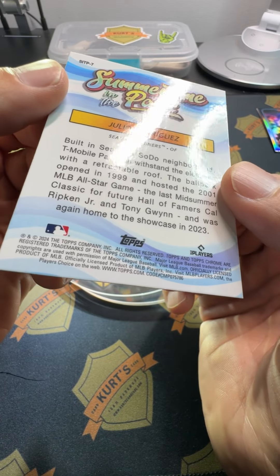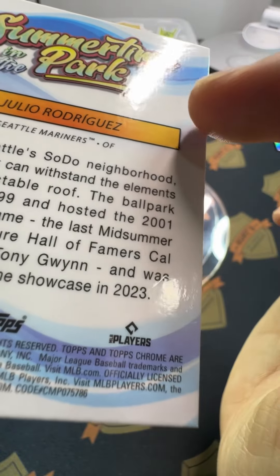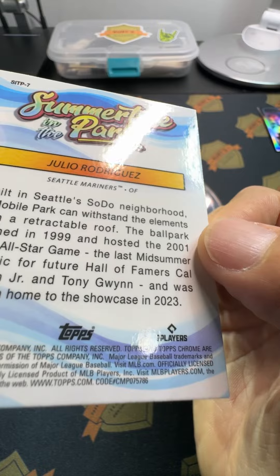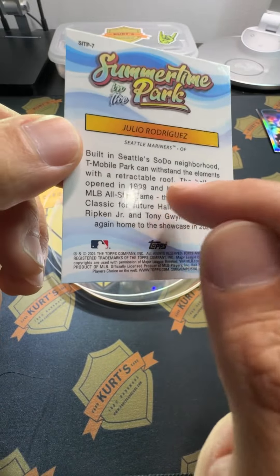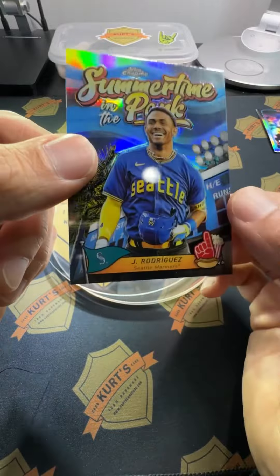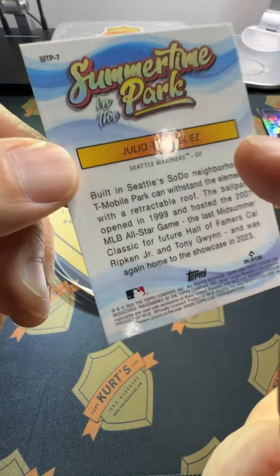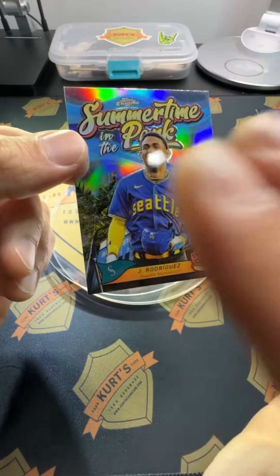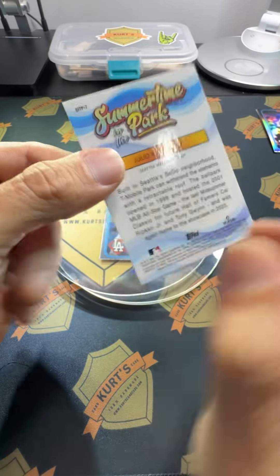Look at the finish — isn't that awesome? We soaked this whole card, we had the indents in there, and as you can see it looks a lot better now. I've soaked early Topps Chrome stuff from the early 2000s all the way up to 2010 and there were times I got weird colors on the back. This was the absolute best Topps Chrome card soak I've ever done.